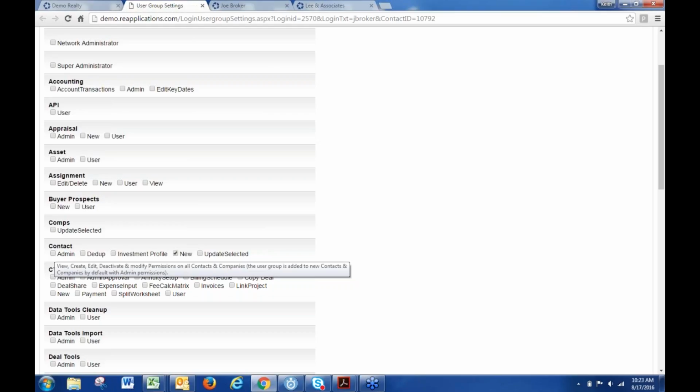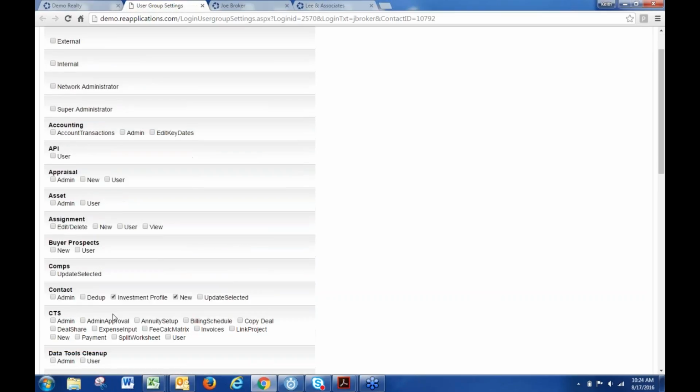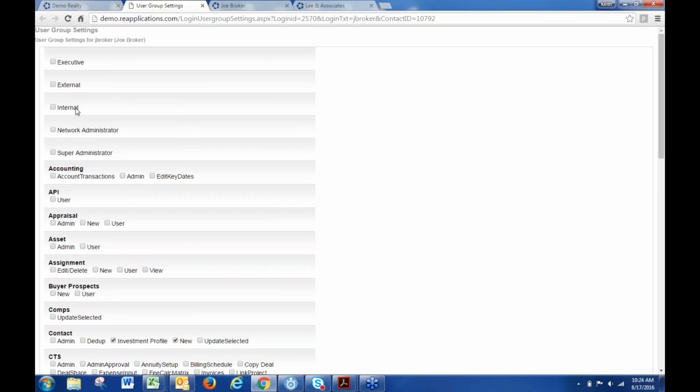If you notice, when I put my mouse over any of these user groups, it brings up a tooltip. Do you see how it's bringing up the text? It tells you what that user group can do. Now, you're going to go through and assign the appropriate user groups to your new person. The one that you have to give them is this right here.